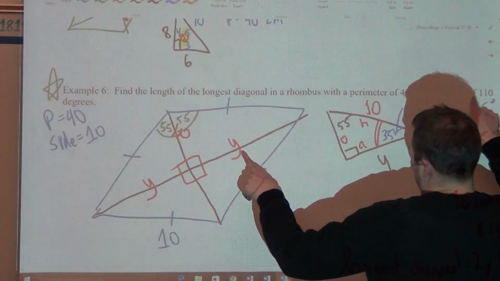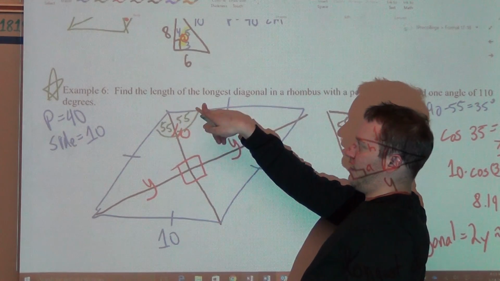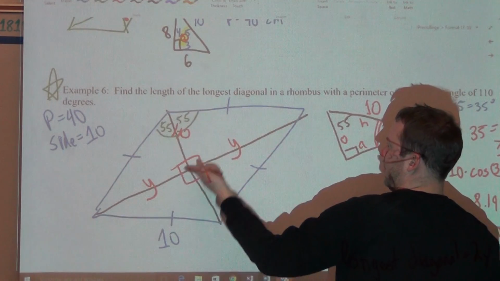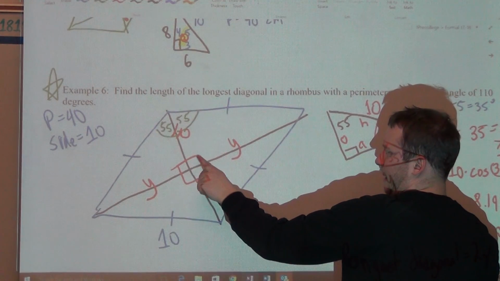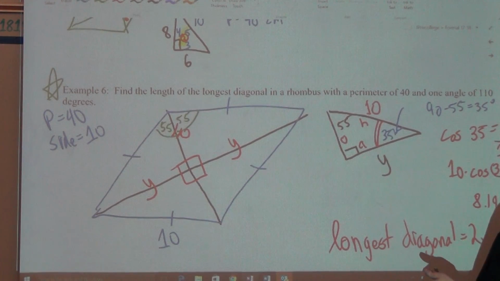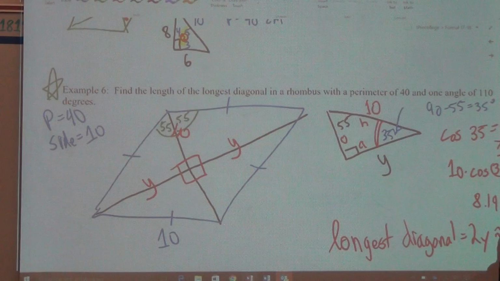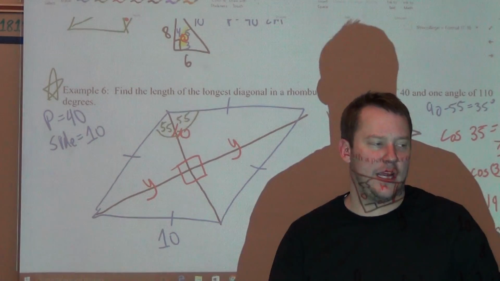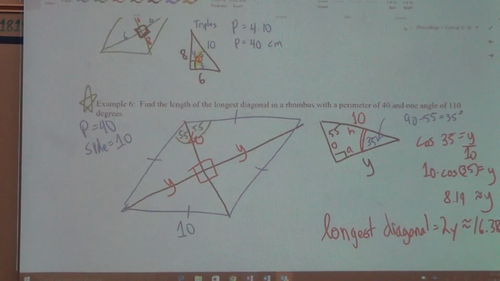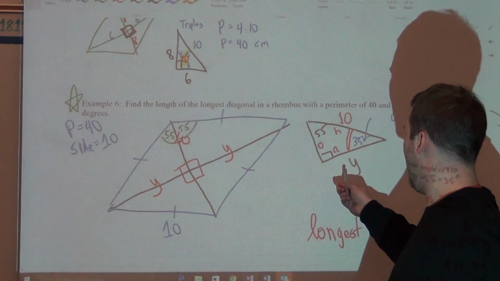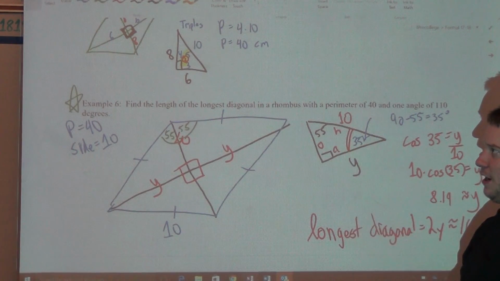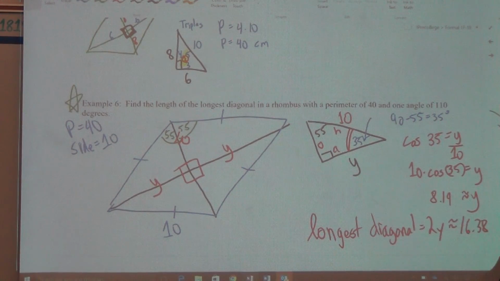If I know that we have an angle of 110, then I'm going to take my obtuse looking angle and divide it in half to get 55 and 55. That means I have a right triangle that has a 55 as one of its acute angles and 35 as its other. You can find that 35 by doing 90 minus 55. You could take the perspective of the 55, but I'll choose to show the perspective of 35 instead. From the perspective of 35, the side we're trying to find is the adjacent, and we're given the hypotenuse. That means we're going to use the cosine function and work out the algebra.